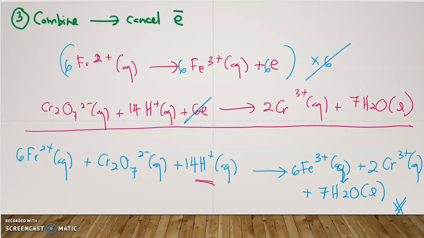So before we end, I will recap. Steps to balance the chemical equation using the ion electron method. The first one is you have to separate the equation into 2 half equations. The second one is for each half equation, you have to balance the atom first and then you balance the electron or the charge. The third step is combine. Combine means we want to cancel the electron. And lastly, make sure it meets the requirement from the question, either it is in acidic or basic. If it is acidic, make sure you have H+ ion. I think that's all. Thank you very much.